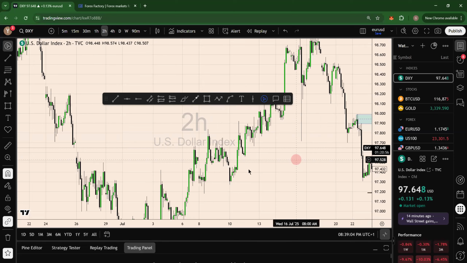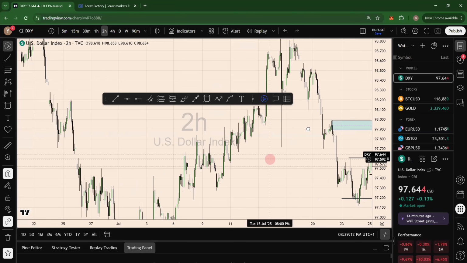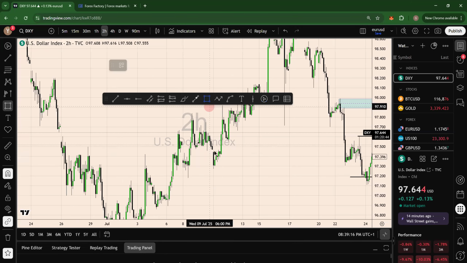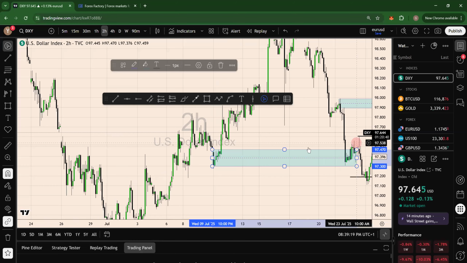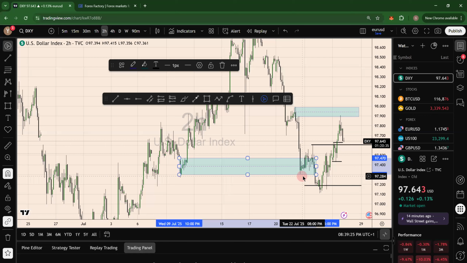If price wants to take the order block and keep going up, then now it's something else. It's no more what you bargained for. So you leave the trade and you wait for the next one. For example, if this was your order block here, and you are placing a buy, price started going up and then it starts coming back down. It hits your stop loss below the order block and that's it.